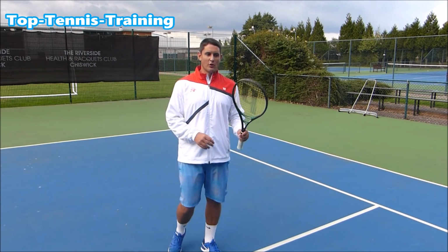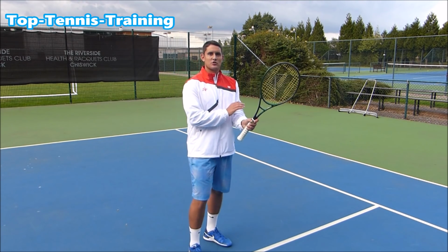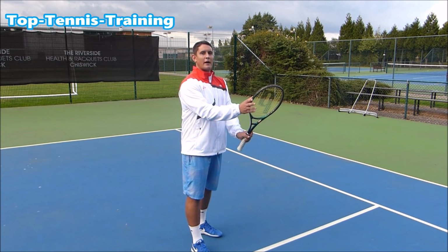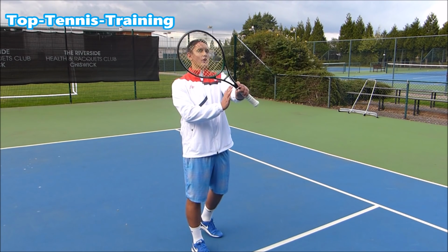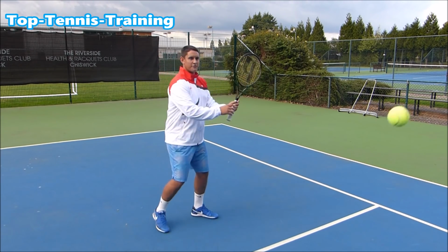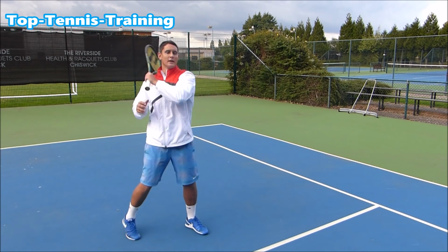Now that was part one to the drill, working on getting that left leg more balanced and working on this top hand doing more work. So now I'll focus on my spin, generating more topspin, and I'm going to be using the windshield wiper motion where the top of the racket is dropping below the ball level, I'm hitting the ball, and then I'm brushing over the ball like so. So let's take a look. And all I'm focusing on is brushing the back of the ball and generating as much spin as I can with that left hand only.